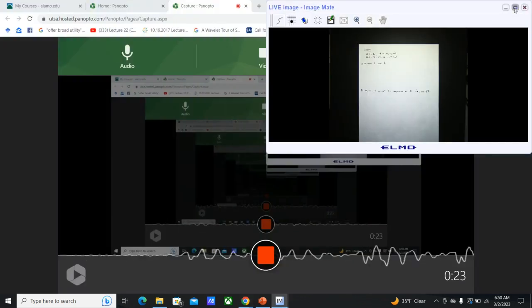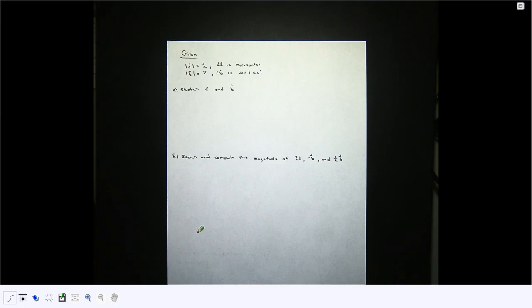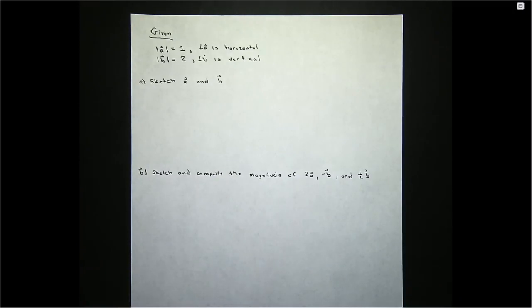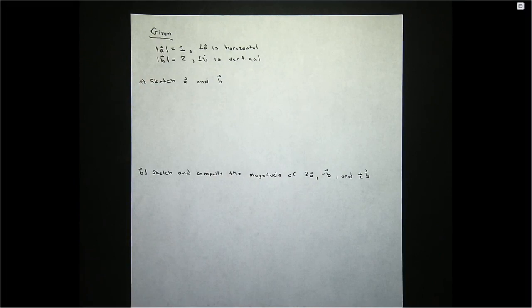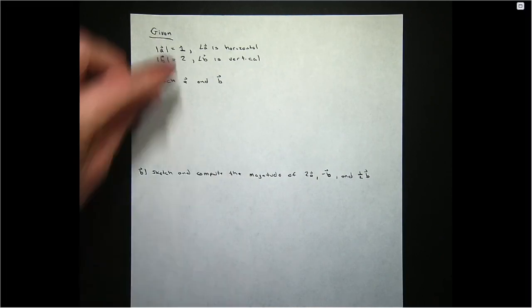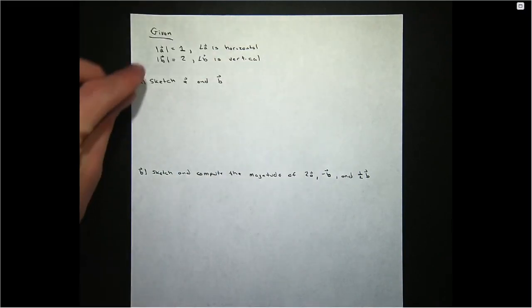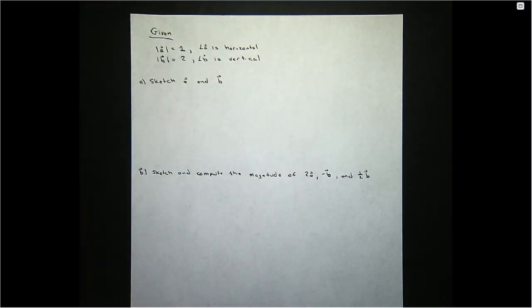So what we're going to look at are two examples from the actual PowerPoint. We're given information about two vectors. I wouldn't say it's in polar form, but it's kind of like a description that sounds like polar form. So we're told that the magnitude of A is 1. That's certainly one of the two parameters of polar form. However, we're not actually given an angle for A. We're just told that it's oriented horizontal. And magnitude of B is specified as 2, and we're told that it's vertical. And we want to sketch A and B.